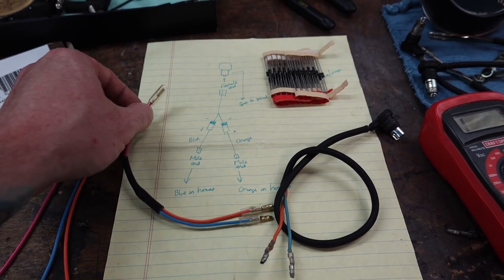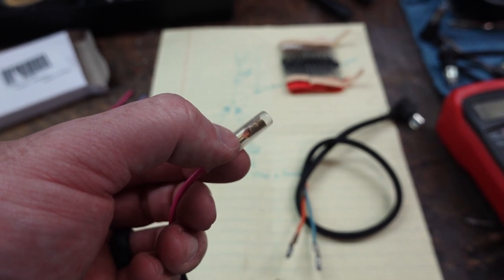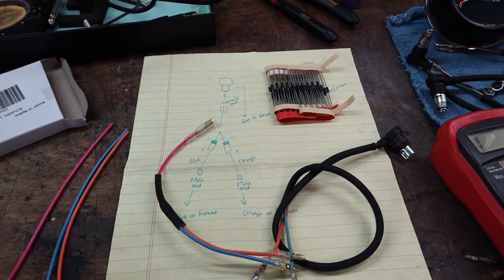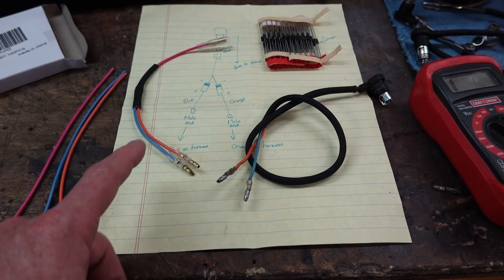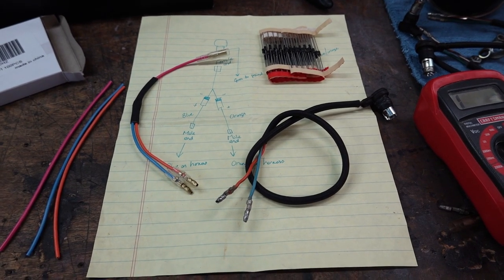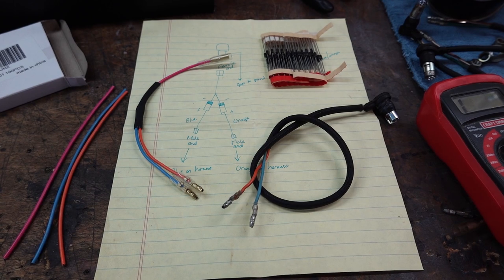And I always solder this little connection here, because even when crimped properly, I've had these things pull off. Take the time to solder them, and they'll be pretty much bulletproof. So let me get this set up, and I'll show you how this thing goes together.